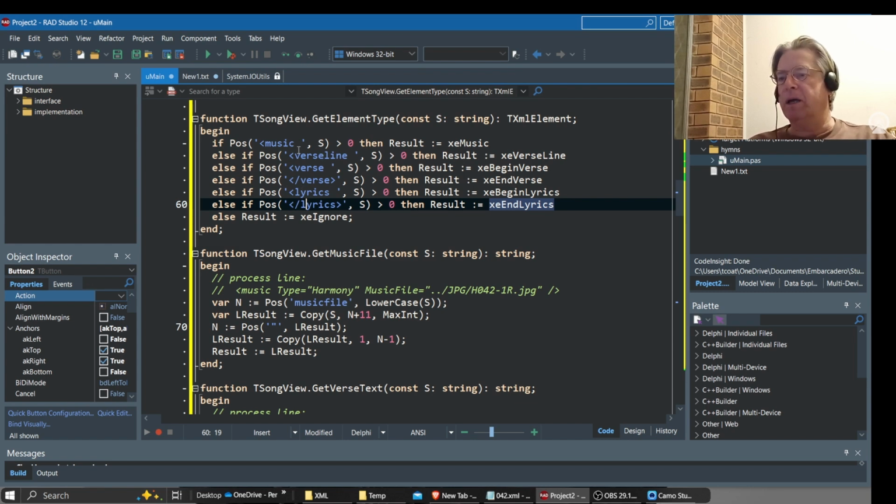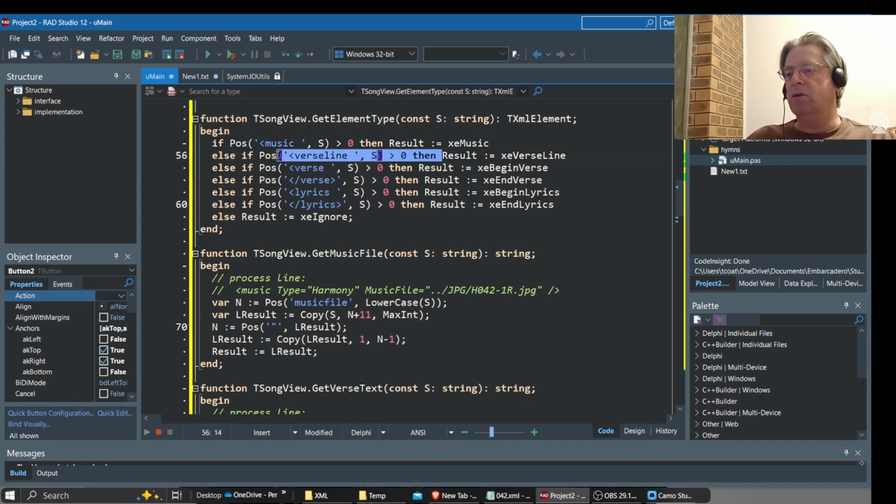So basically, if I find that I have a music line, then I'm going to return it as a music line. If it's a verse line, then it's a verse line. If it's a verse, then it's a verse. Probably important to mention here that there is a reason why the verse line will come before verse: if I just pick on verse, then if these two lines were reversed, it would not be able to detect that one well.